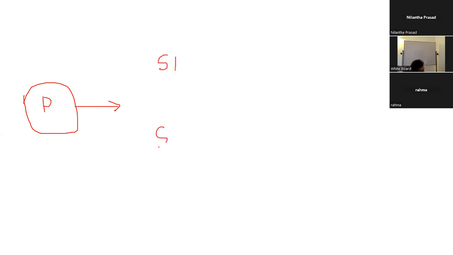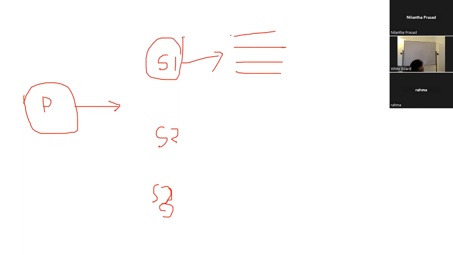Solution 1, solution 2, solution 3. So for this solution, you write an algorithm. That algorithm can now be used to write the steps in programming language, and that program can be written in the computer.